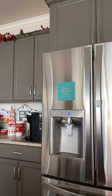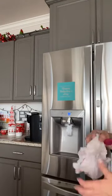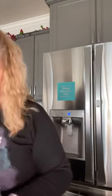Let's look at this. Isn't that gorgeous, you guys? Do you see the shimmer? Now, I only brought one squeegee down, and I've already used my wipe, so I'm going to get a wet paper towel real quick, and I'll just wipe it off in between.